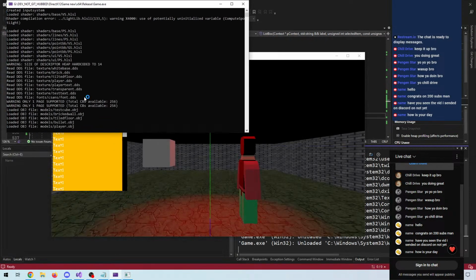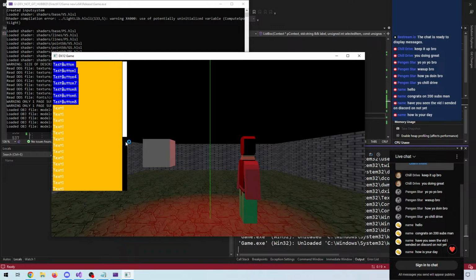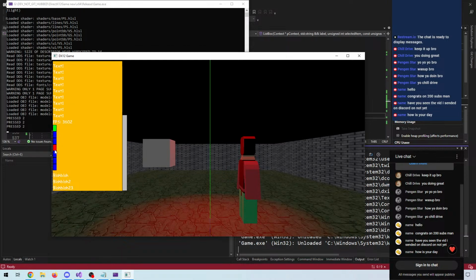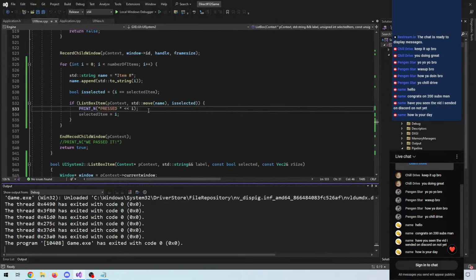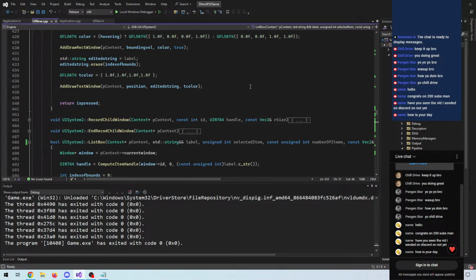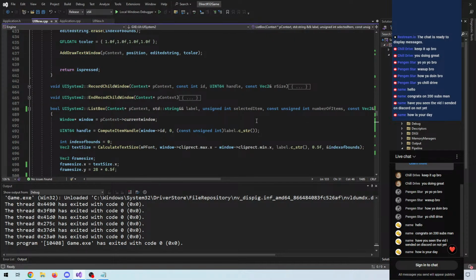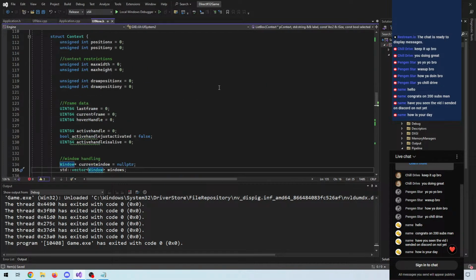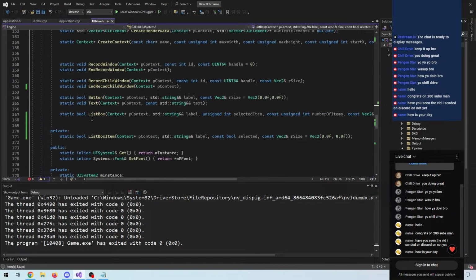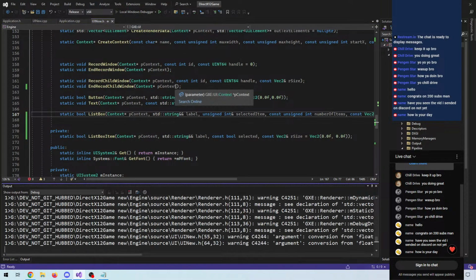So we will check our console here. Press 2, 3, 4. So it does register, but it forgets between frames which value is set. Oh yeah, I copy the value. That's why. We're copying, not referencing. Silly me. There we go.